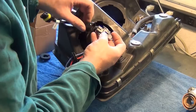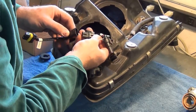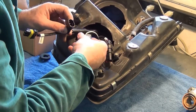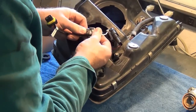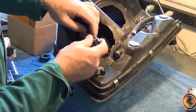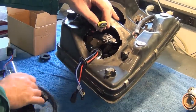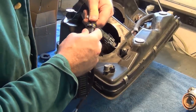Harness. And you want to make sure that you've got the wires oriented properly. White is ground in this case. Blue is going to run to red. And lastly, the end of this harness is where the ballast connects. And of course, there's only one way that it'll go. You can't hook it up the wrong way.